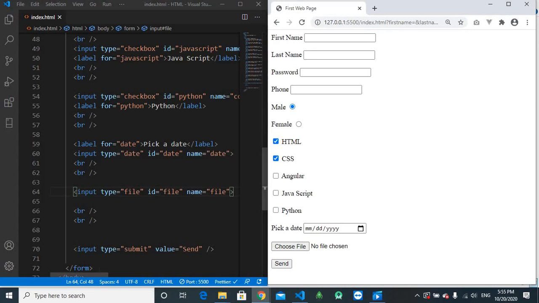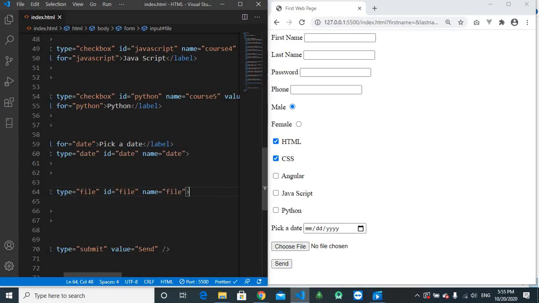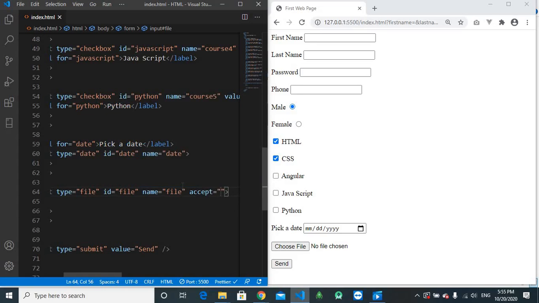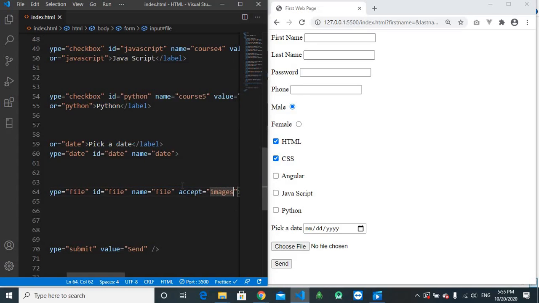Okay. But what if I need to control the type of the file which the user is going to send? I need to accept only images, for example. So in order to do that, we're going to use the accept attribute and then image, and then asterisk.